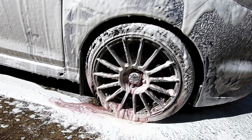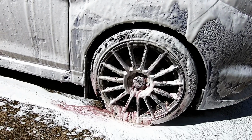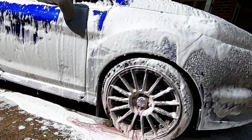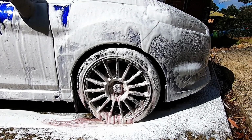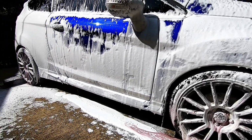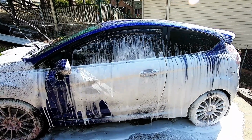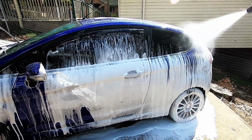I'll probably have to go over the wheels with a wheel brush, a wheel mitt kind of thing, and that'll pretty much be it for the exterior. I'll give it a dry. I'll just lay a towel on it, let it soak it up, and flip it over for the next bit. I'm not going to drag a towel over it, and then once it's dry, that'll be the exterior done. I'll do the glass. Let's just capture this and how well the water runs off it.